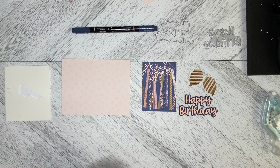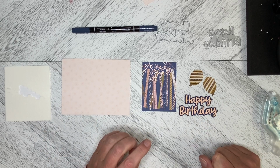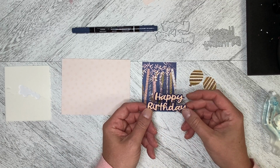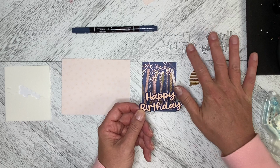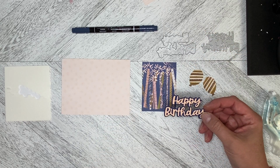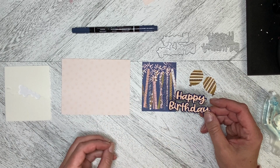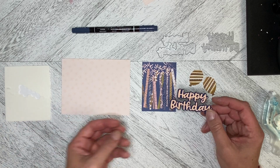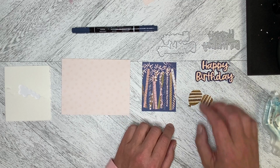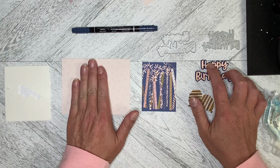This is our last alternate card using elements from the Paper Pumpkin kit from August 2024 called Time for Cake. I have done the Happy Birthday using the 2 dies from the Just Wanted to Say die set. I think it's in the online exclusives, and it's got a Christmas one, a Feel Better Soon one, You're Too Kind, and the Happy Birthday, and they've got the shadow and the detail. The shadow in this one is in Night of Navy, and then I've got the petal pink going on to go with the card base.